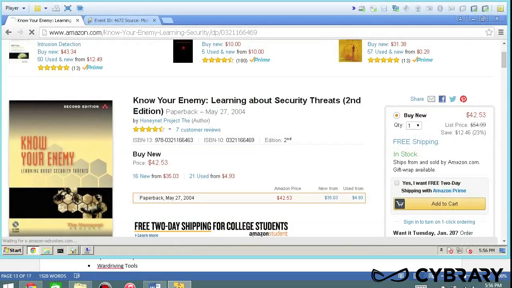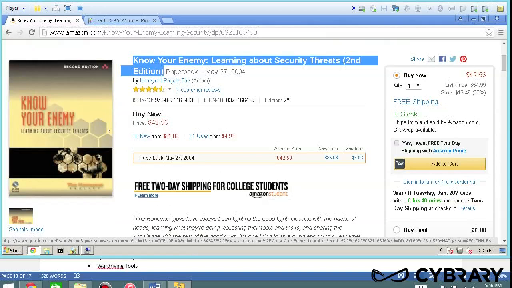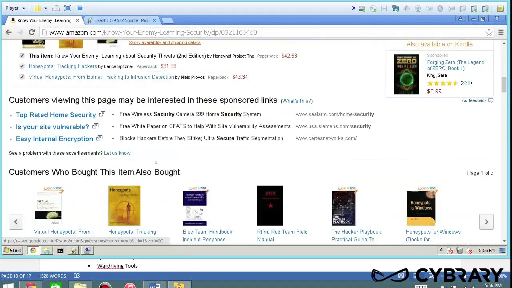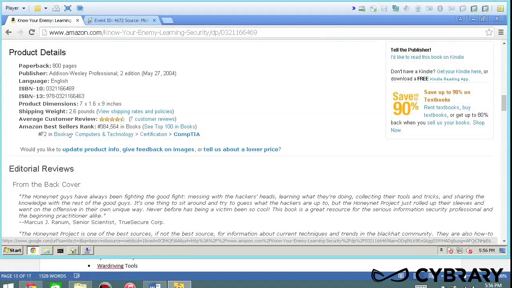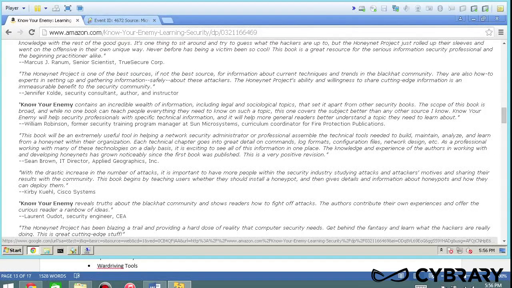What this book does is it effectively teaches you how to evaluate log files by looking at logs and trying to find the needle in the stack of needles. So this is a great desk reference book, and it goes anywhere from $35, or you can get a used copy from $5 or so. But give this a read. It's about 800 pages, and it will teach you how to evaluate the event logs.